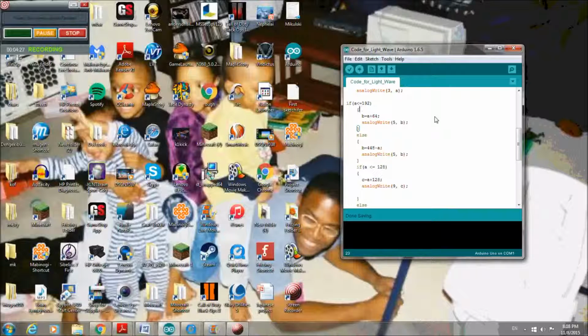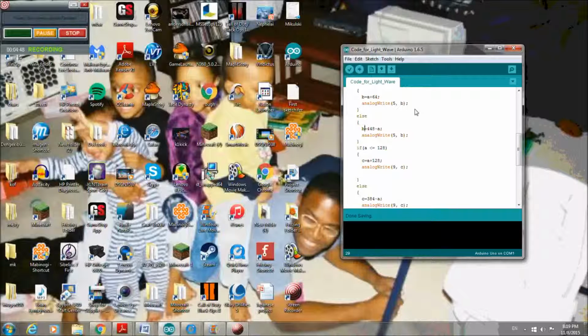And then we have a plus plus over here, which makes it so every loop a is going to go up 1. Then for that, we put analogWrite 3, comma, a, which makes sure that we get our light going to a right here.